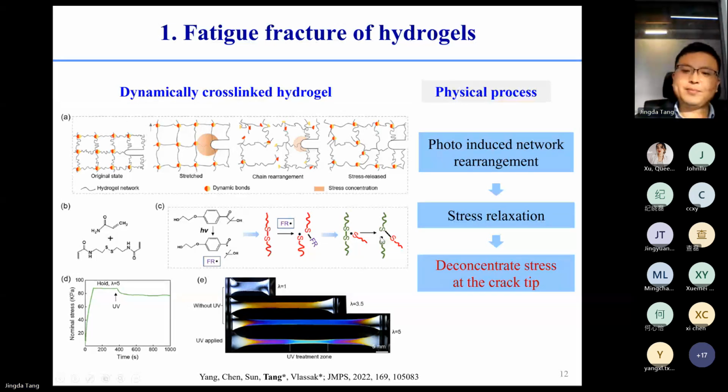So this process, right? This process can lead to stress relaxation. Why? Because the newly reformed polymer chain does not carry any stress. So the initially loaded stress is released. Here is the stress relaxation test. So if we send the UV light, you can see the stress decrease, right? This is the photoelastic test. We can also have this result.